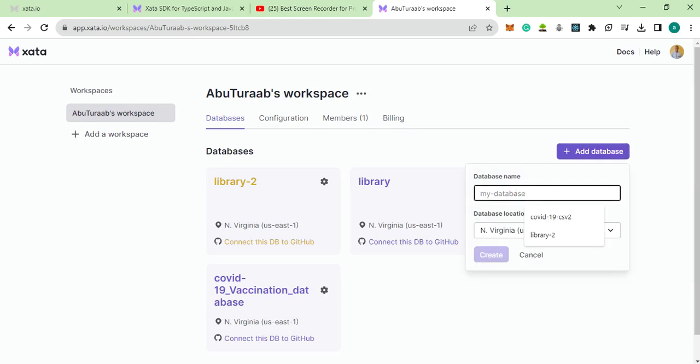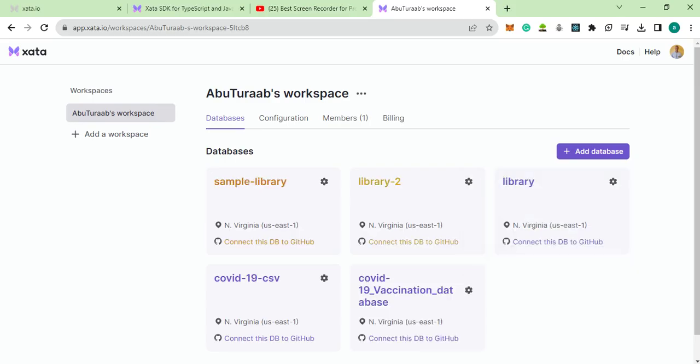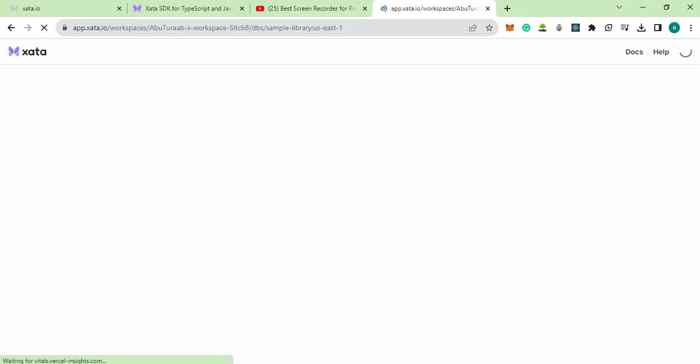You can name it whatever you like, but let's name it sample library. Yes, our database has been created. Let's go ahead and add tables to our database.